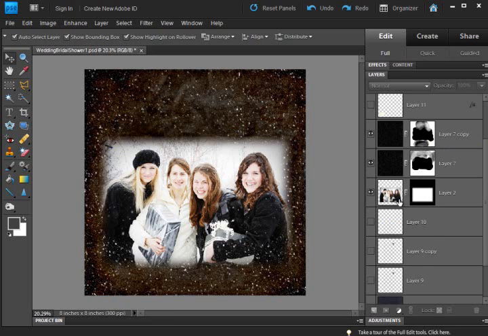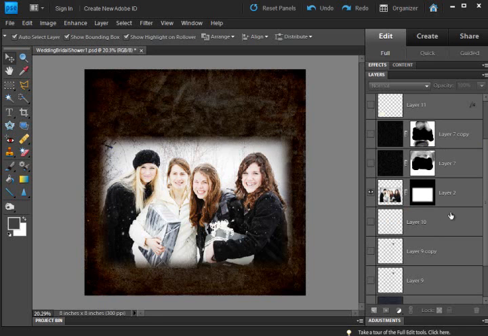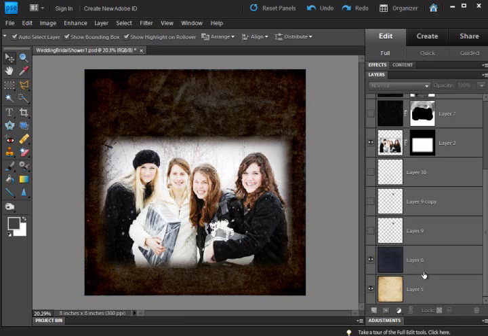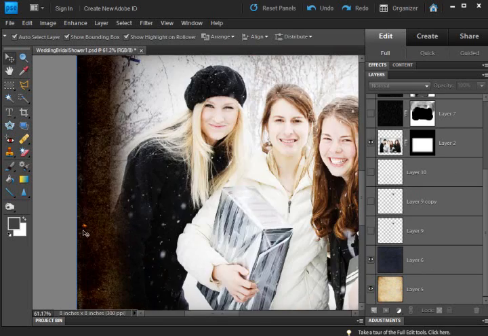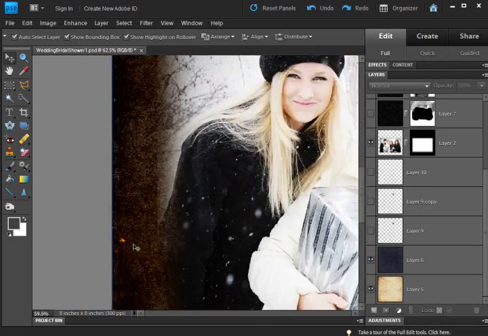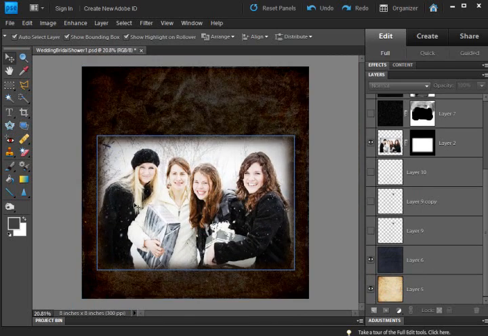So the photo, let's get rid of the snow. The photo, I have a layer mask I created on it to have it blend into the background, and I have these 2 texture files that were copyright friendly that I found on the internet. And I don't like that little red dot on there; I didn't notice that with all the snow. I have those 2 blending into each other because it made this perfect color, I thought, to go with their hair and the clothes.